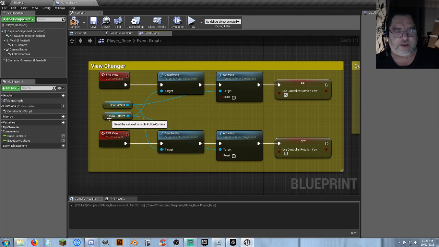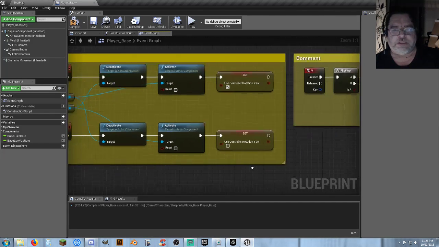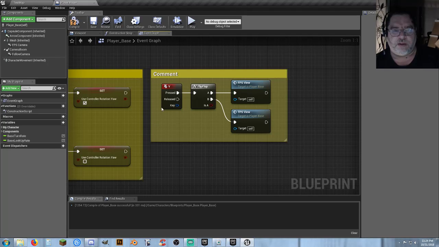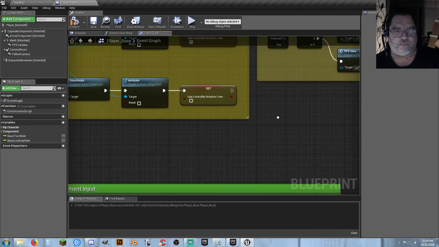It's going to activate the follow camera and turn off controller rotation yaw. Nice and easy. It's just coming back to like this part right here and freezing it and screenshotting it. And then I got keyboard V as in Victor, flip-flop. Then I put FPS view and TPS view. So that's that. So we're good.